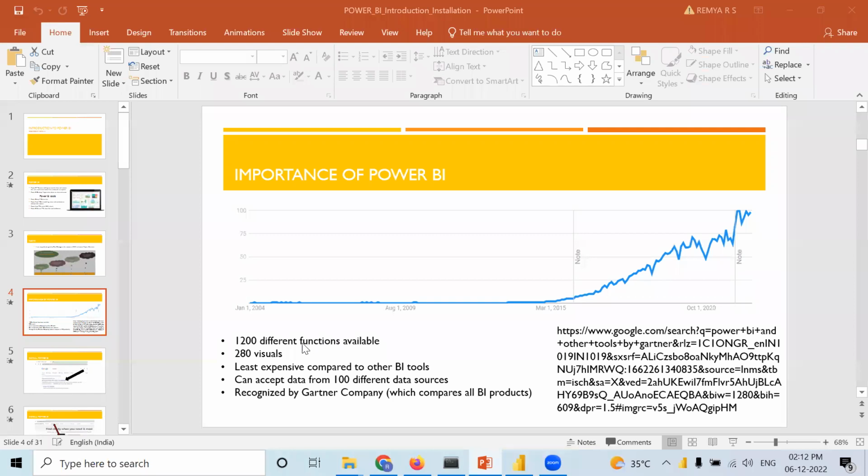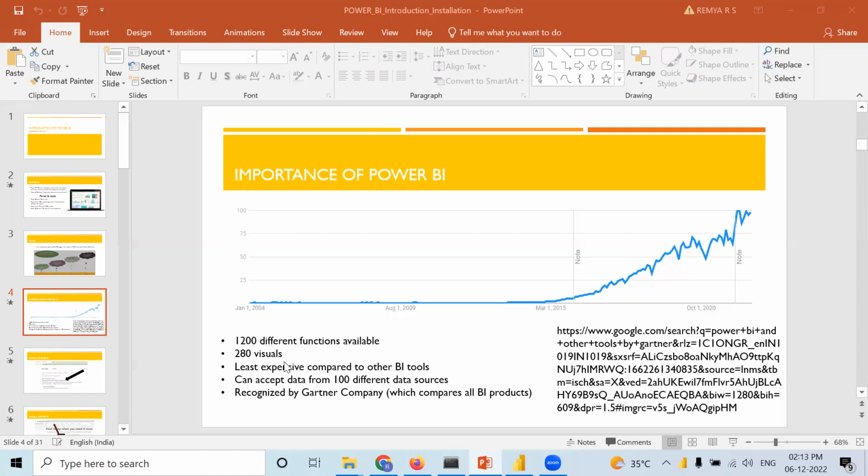Actually, Power BI has more than 1,200 functions, right? And there are 280 visuals available. Also it is much less expensive compared to any other BI tool like Tableau Desktop. See, Tableau Desktop charges around $70 per month. So Power BI Service charges a very small amount compared to Tableau Desktop.